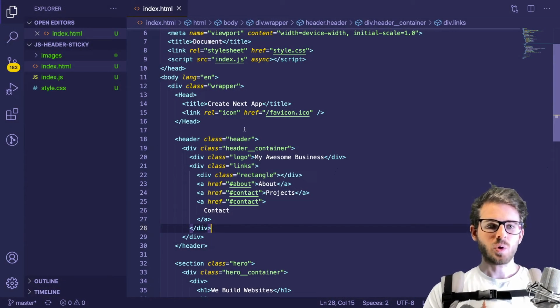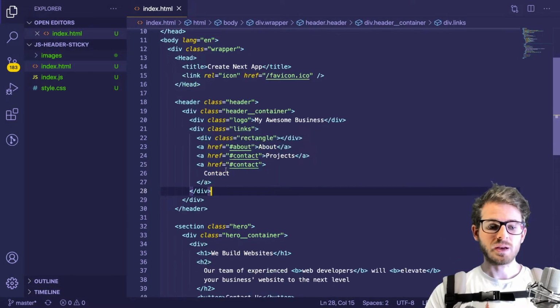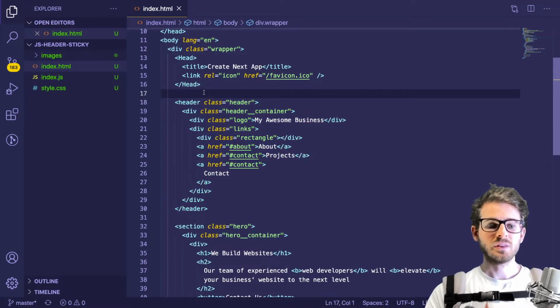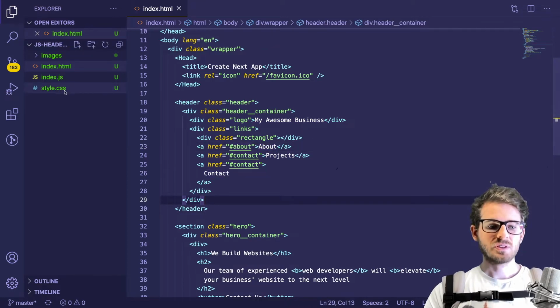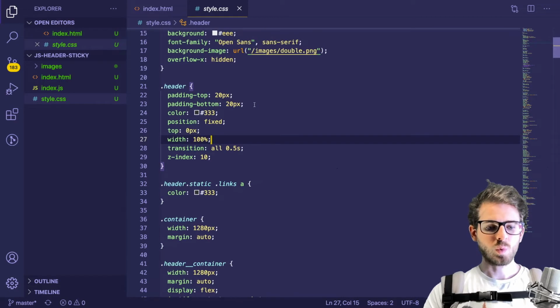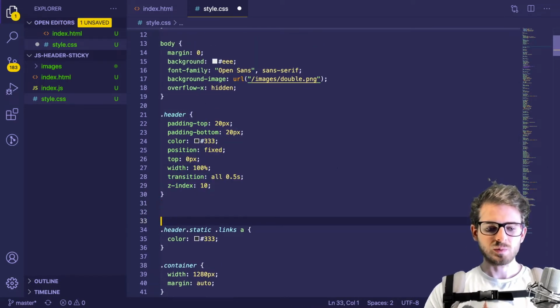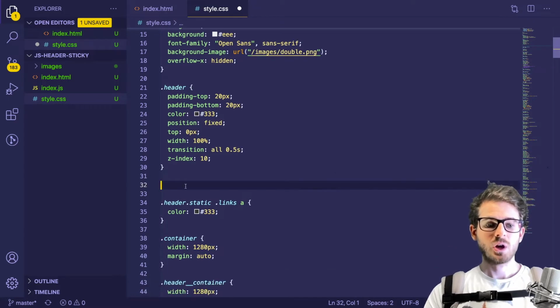You don't really need to know all this HTML to understand what we're going to do, but keep in mind that this header component is the thing that we care about, right? This is what is showing up in the top header where we have about, projects, and contact. And we have a style sheet here where I have a header defined. What we need to do is define a new class to set that to white and maybe change the text color.